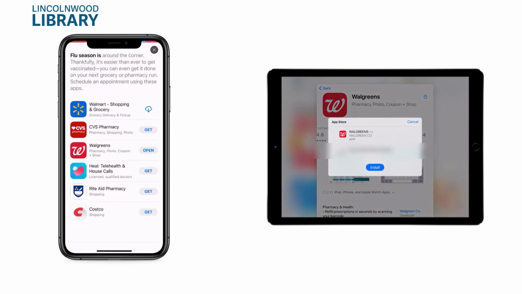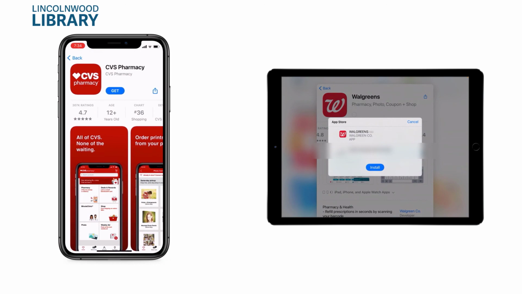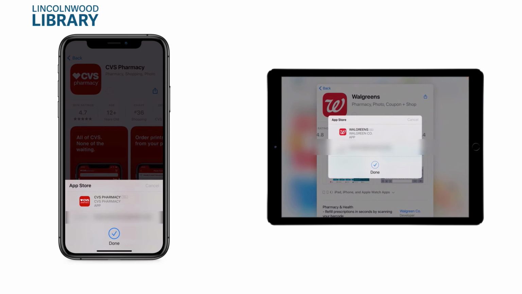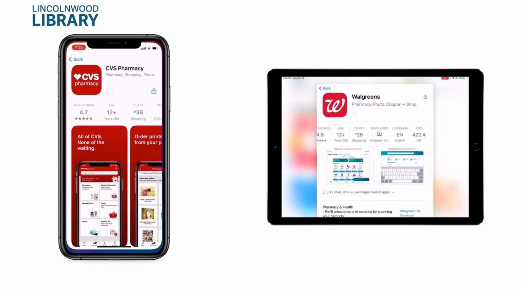On the iPhone, I'll go to a different one that I haven't installed and press Get. It pulls up a little confirmation. You may have Face ID or a password or passcode, or a touch ID with your fingerprint, but these devices for free apps just allow you to install them without any security, so it installs.